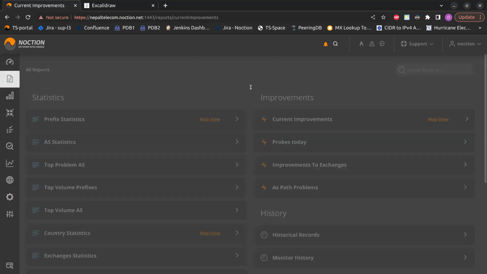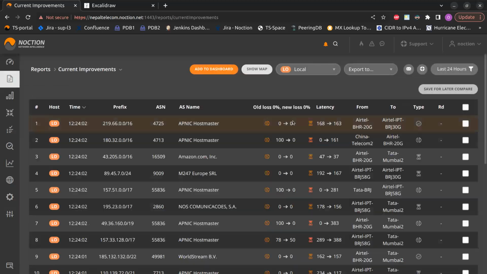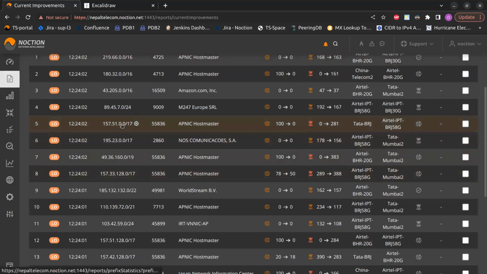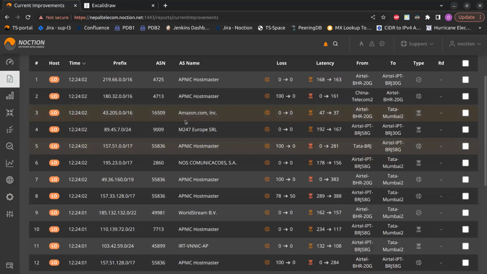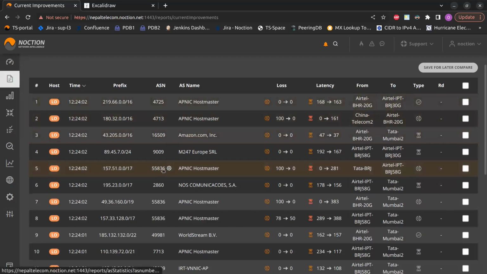So, current improvements: you will be able to see what RP did for a particular prefix, at what time, to which AS name and AS number, and what metrics have been improved. Let's take, for example, 157.51.0.0/17. It was a packet loss improvement.